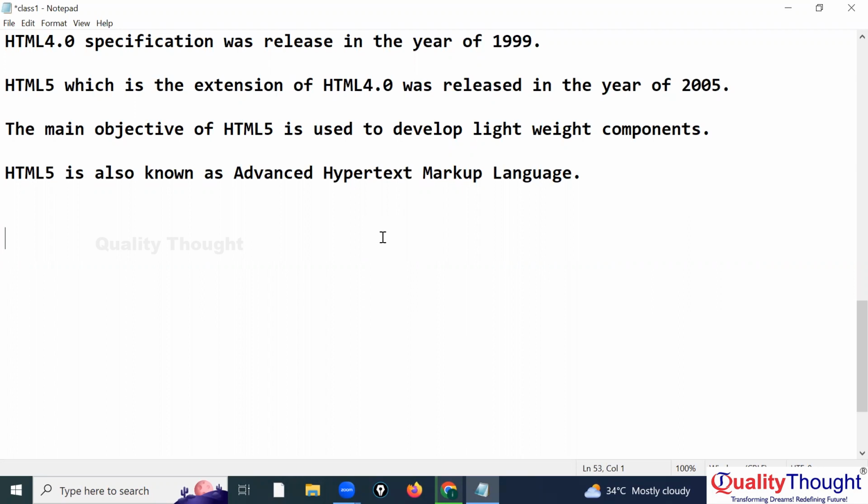Okay, sir, we got an idea. But one disadvantage I want to give you about HTML. When you work with HTML, the disadvantage is we need to write a lot of code to achieve the output. That is the first disadvantage. The second disadvantage is it will develop static web pages only.